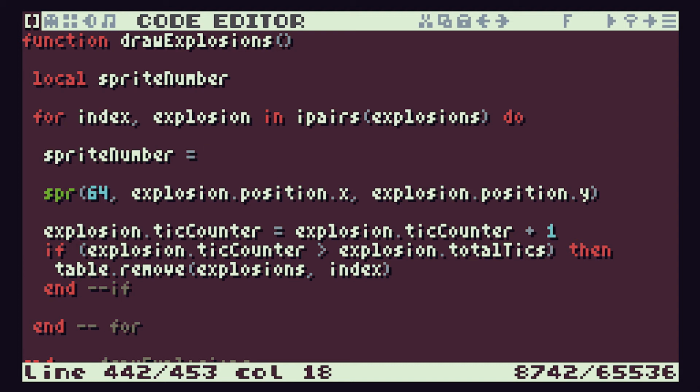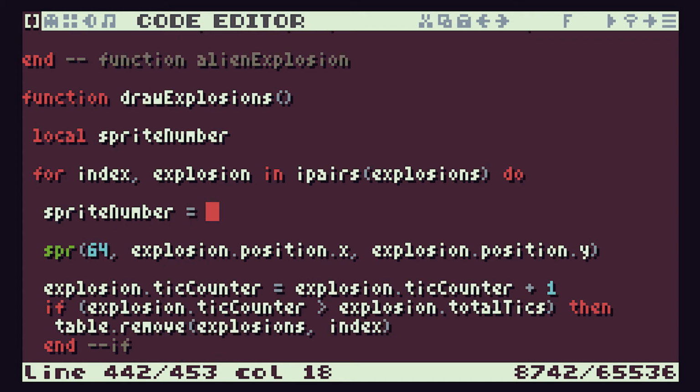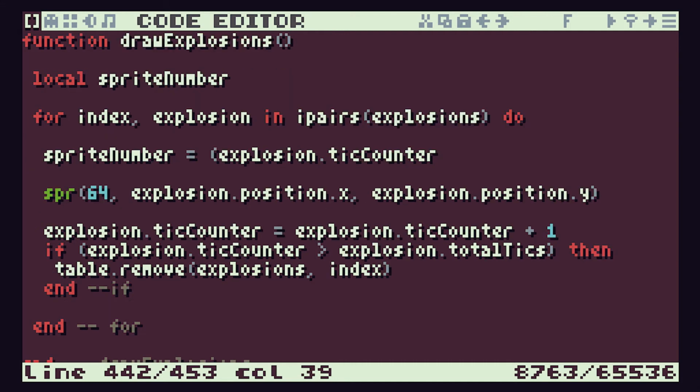actually calculate this number. So we know that we have a tick counter here, which is going to count from 0 up to our total ticks value. So we can use that to do part of our calculation. So if we take our tick counter, and let's put this inside brackets. So our tick counter, we saw a function before called our modulus function.